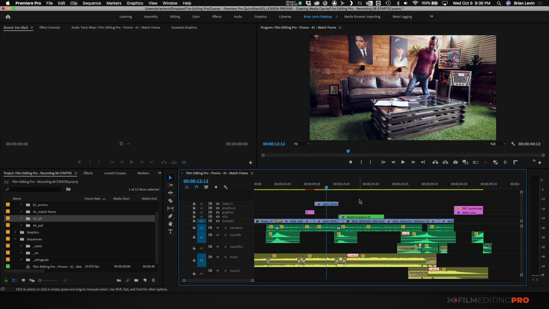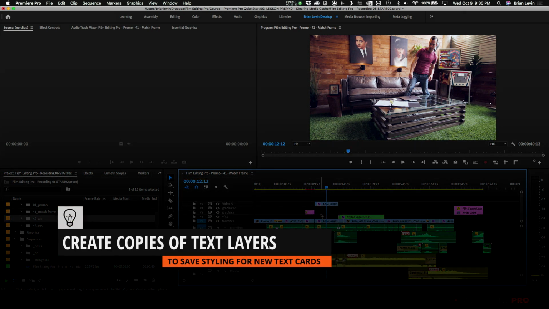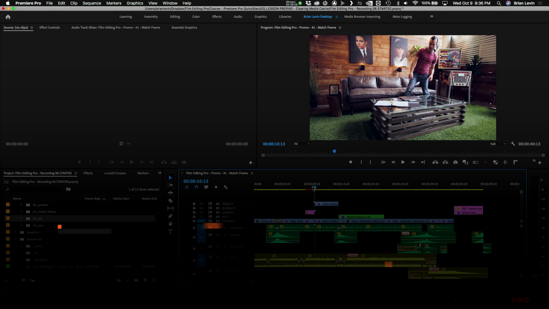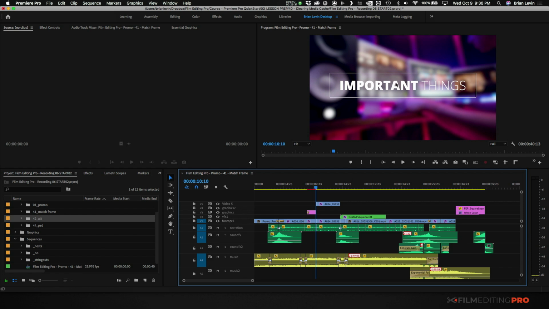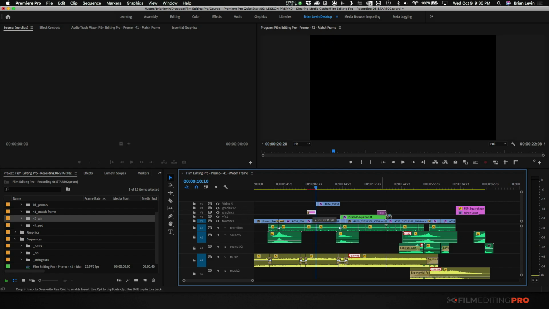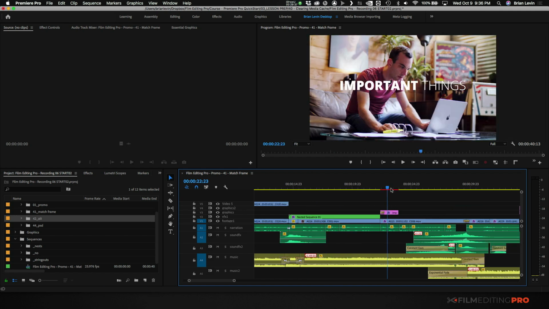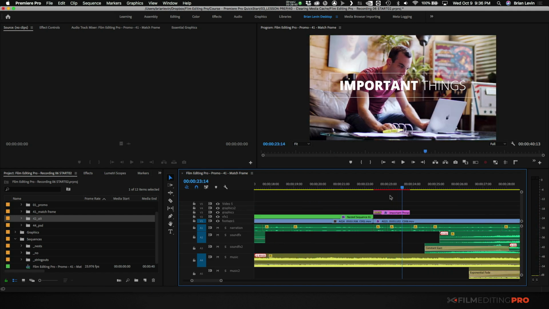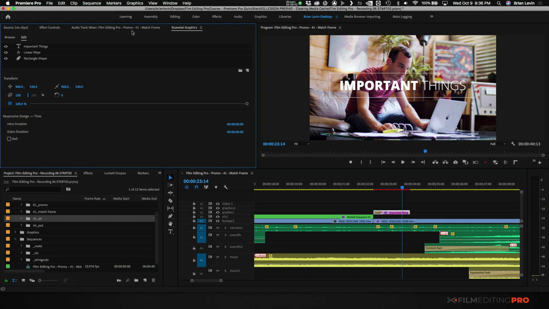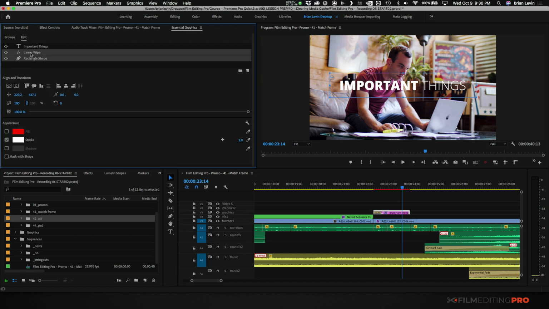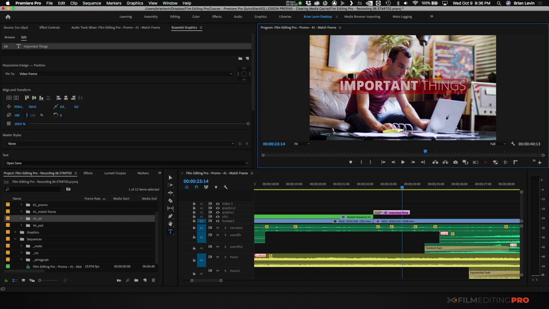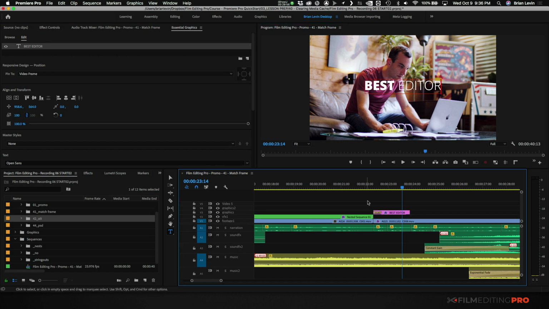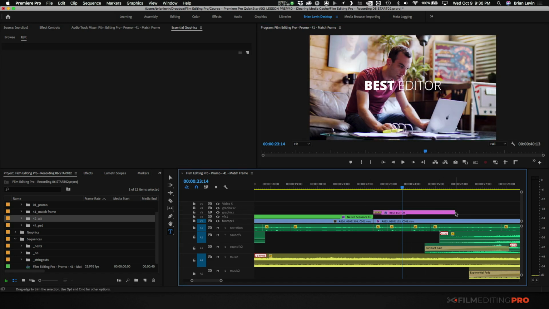Another thing that I might use the Option key for is to create instances of a text layer that I already styled. For example, this text layer here has this font style like this, and I might want to keep it. I'm going to drag a copy of it by holding the Option key and putting it back here. Come back here, and I'm going to say I don't want this box anymore. So I'll just come into the Essential Graphics here and remove the rectangular shape and the linear wipe. But I want to keep the text, and I can always change the words of the text now. I could say, best editor. I can make it longer, and I'll add a default transition at the back of it.